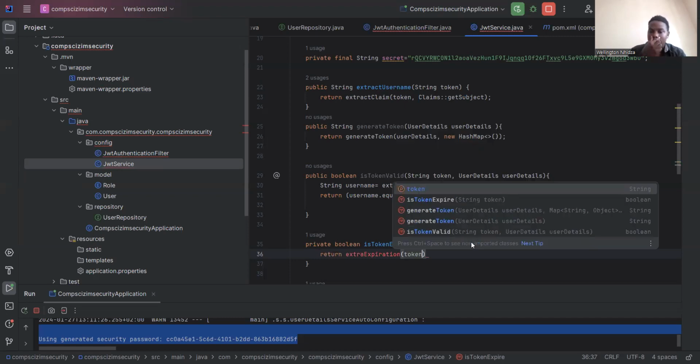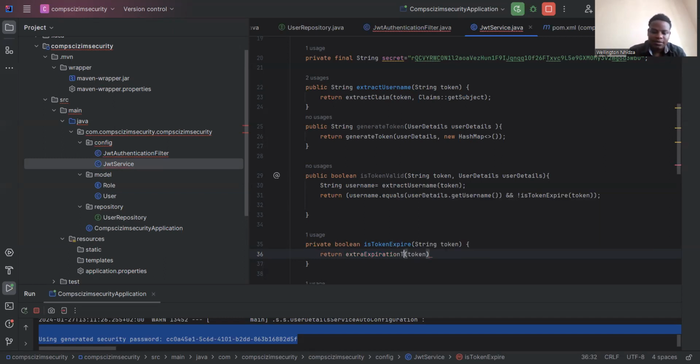From this function, I want to get the expiration time, so let me just say expirationTime. Then this token.before, or I can just do it here.